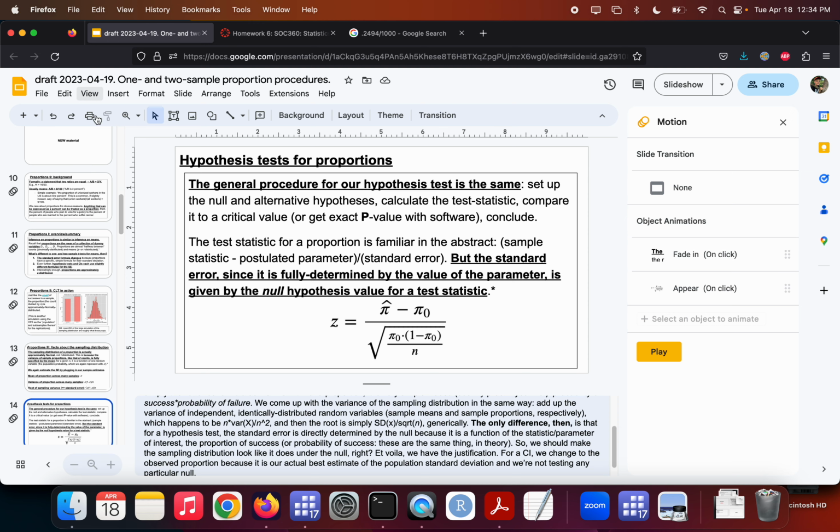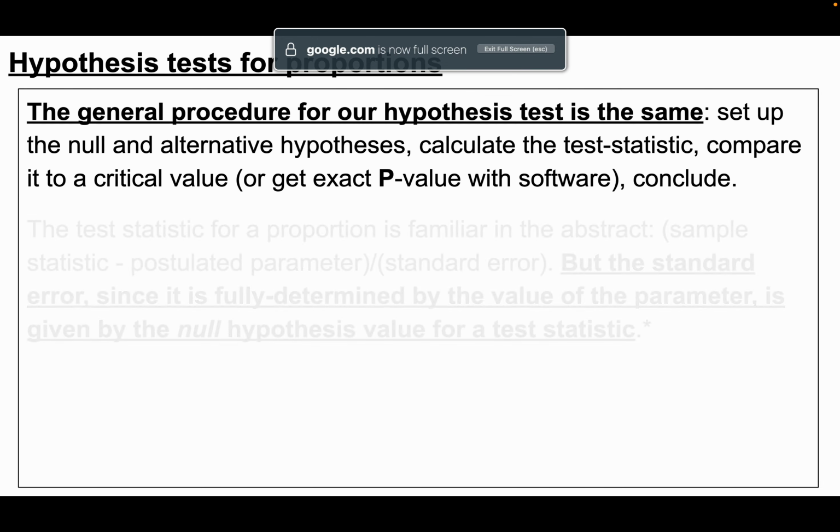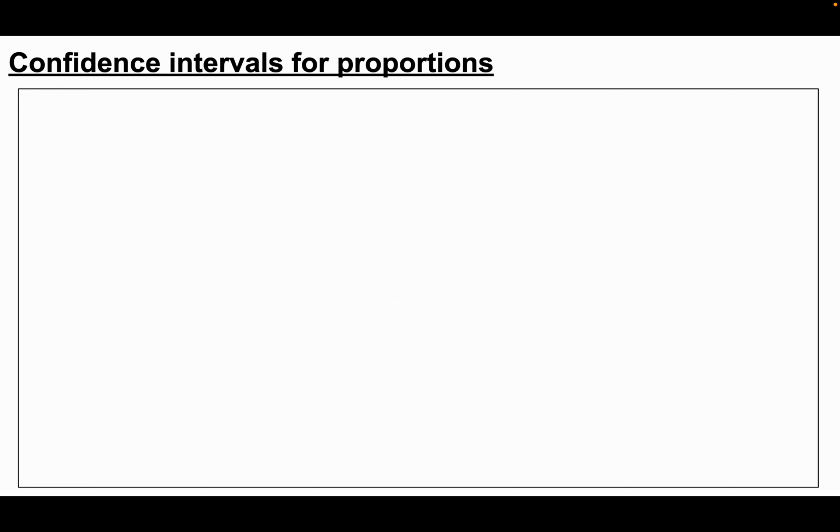So if we're thinking about picturing the sampling distribution under the null hypothesis, we need to use the standard error that is actually given to us by the null value, because that's how we do a hypothesis test. We picture the sampling distribution under the null, and then we check and see how weird our results would be given that. So we're actually going to use the null hypothesis value in the standard error calculation. But otherwise, this is the sample proportion, or the sample guess at the probability, minus the guessed population proportion, or null hypothesis value, over the standard error. So this isn't changing at all.